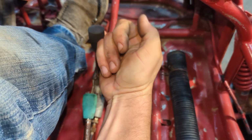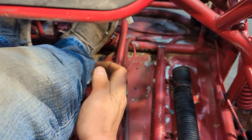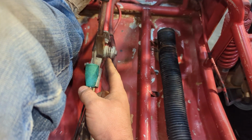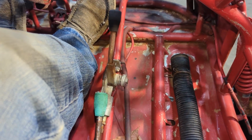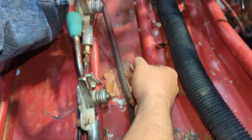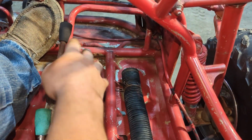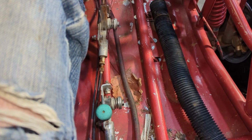I can't even get it with my pinky. I'm yanking on that thing, but it goes right in. So it also could be that these are reversed, but my parking brake also doesn't work. It moves back there, but it also doesn't actually engage anything, so I gotta figure out what that's doing, but been less concerned about that. But nice to have reverse.